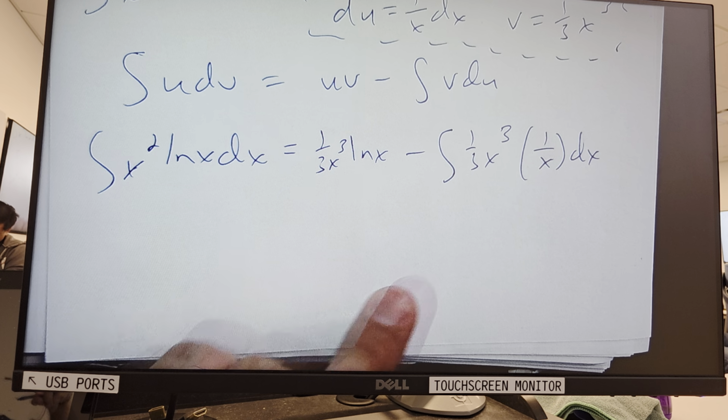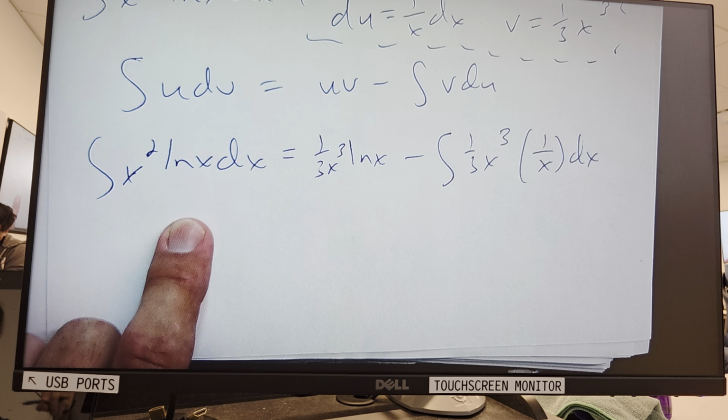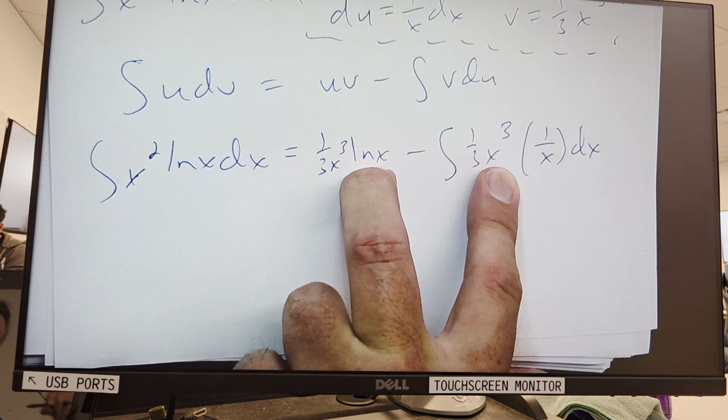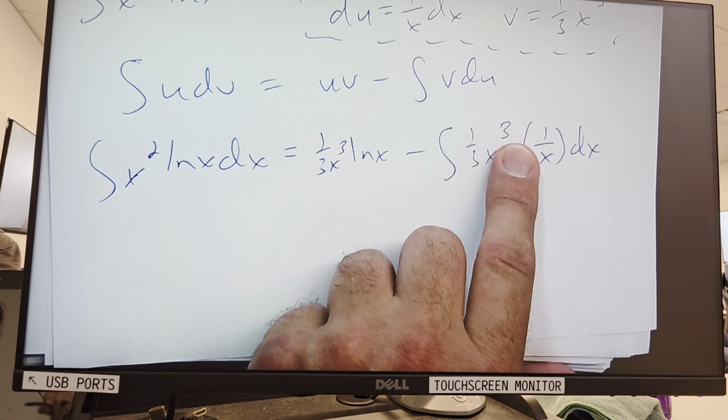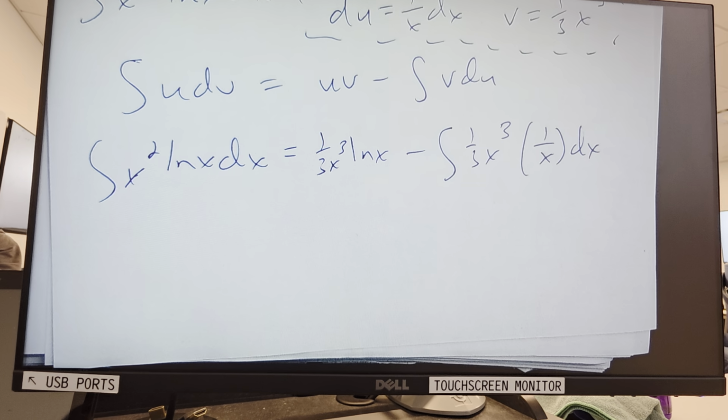Is everybody with me? So this is our question. We don't have to do anything with this. This is going to be our answer. But of course, what do I still have to do? Integrate this piece. Yes? How do I integrate this? I get students that make so much out of this. You think this is another by parts problem. It could be. You could have a by parts that has multiple by parts steps.